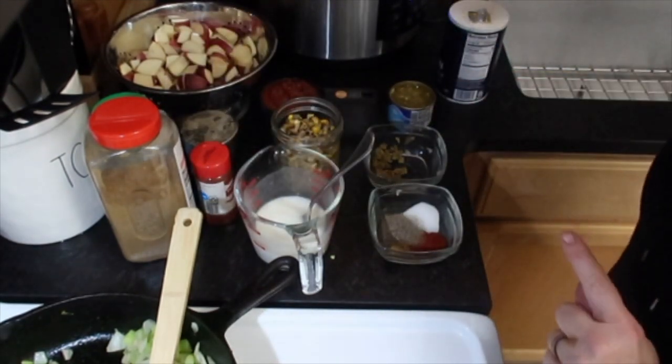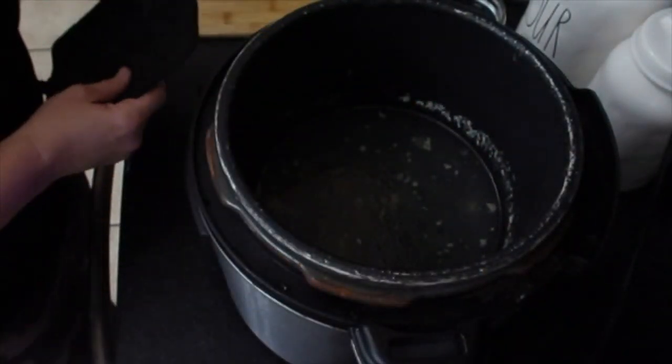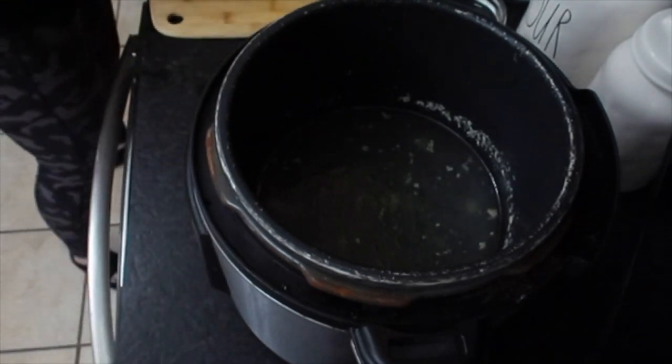Still waiting on the chicken to be done. Then we're gonna throw all this in the Instapot. So I've left the broth that's already in there, and I'm gonna chop up my chicken.